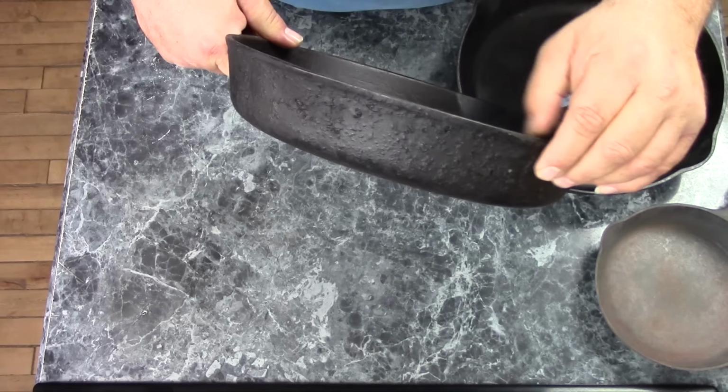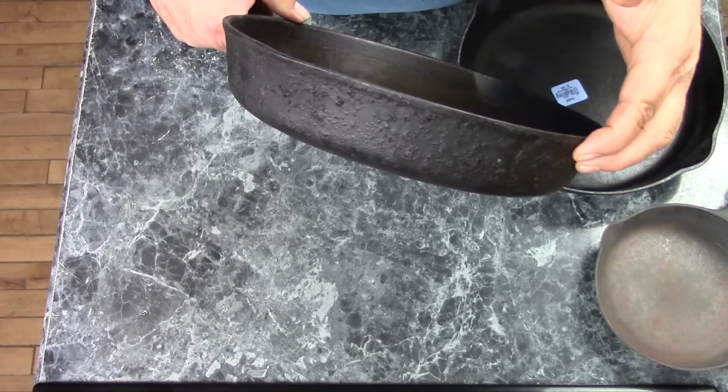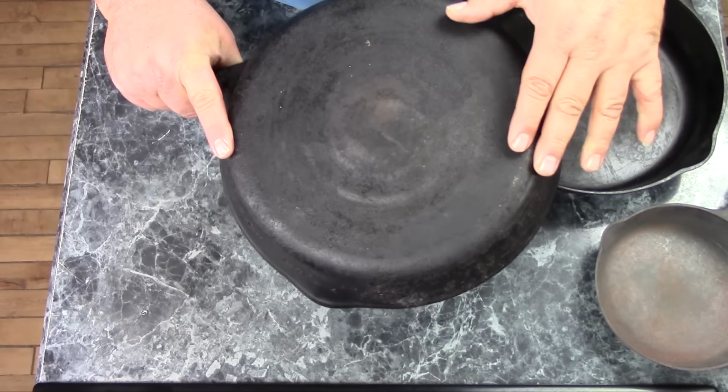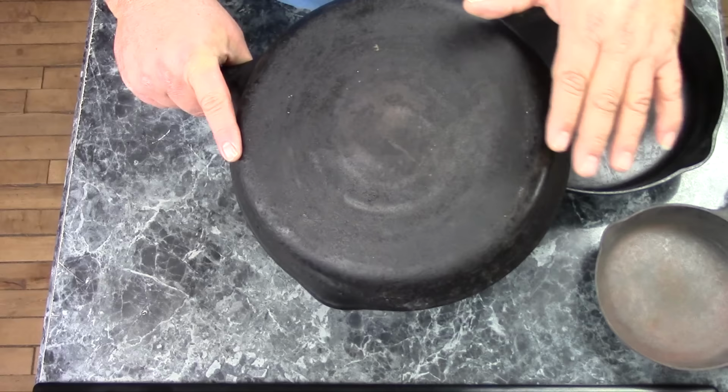Now, crud on the outside of the pan doesn't really hurt anything. It isn't very aesthetically pleasing, but it doesn't interfere with the cooking properties of the pan. But a buildup of carbon on the bottom of the pan eventually will cause problems. It acts as insulation, and the bottom of the pan won't heat evenly, and it'll heat a lot more slowly than it should. So you want to get that all off there.